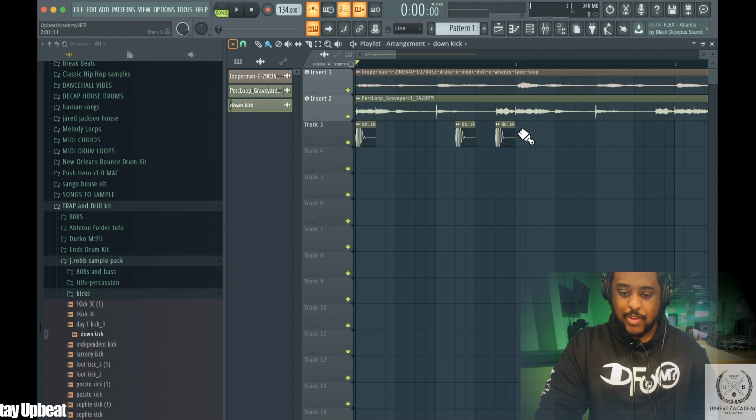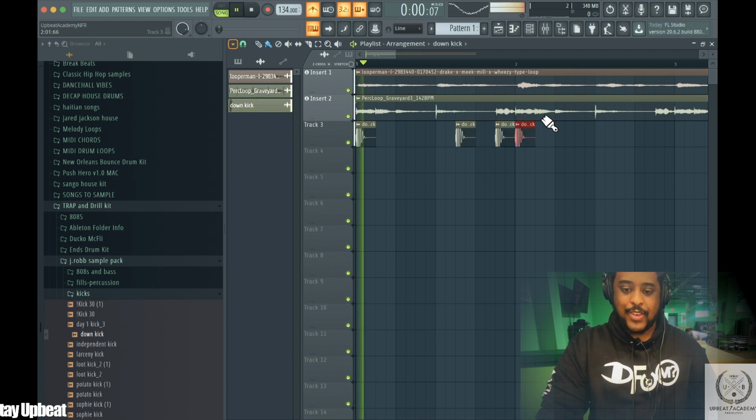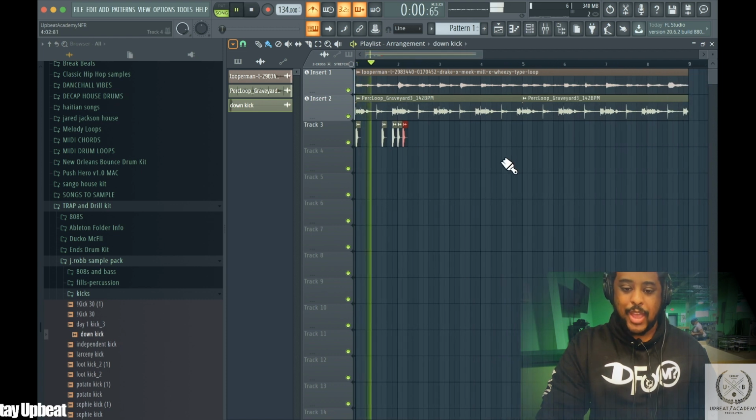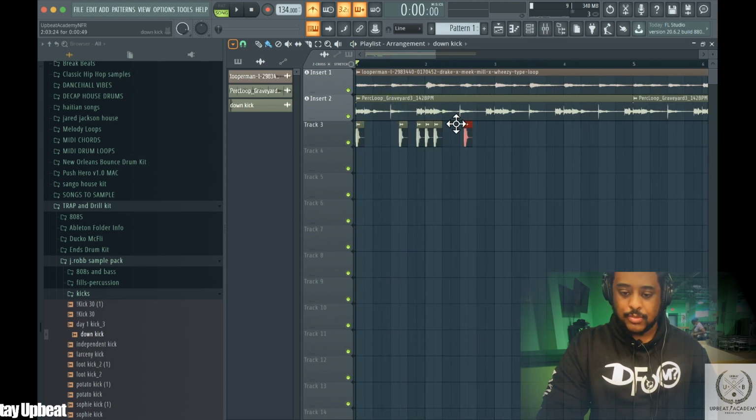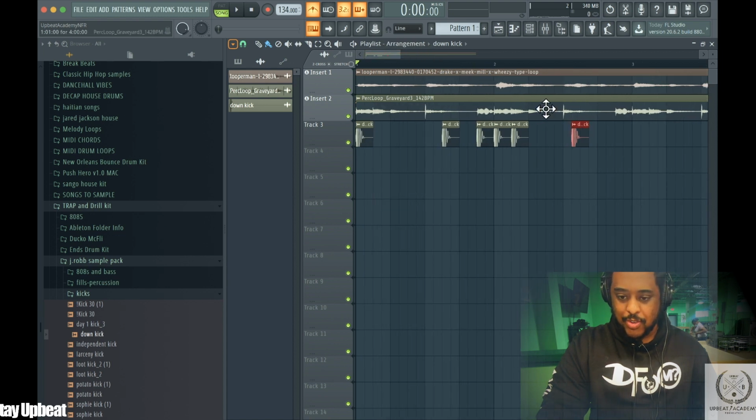So what I'm doing right now is I'm drawing in the FL playlist view with my drums, as opposed to designing them. I can make my own drum pattern. And now this is where you kind of use your ears. You can just scoot it forward a little bit. That's where a snare would go. So I'm gonna scoot this forward a lot.